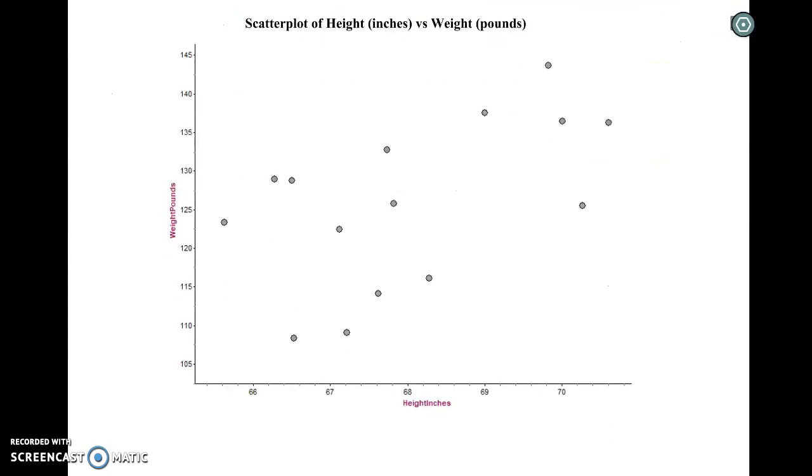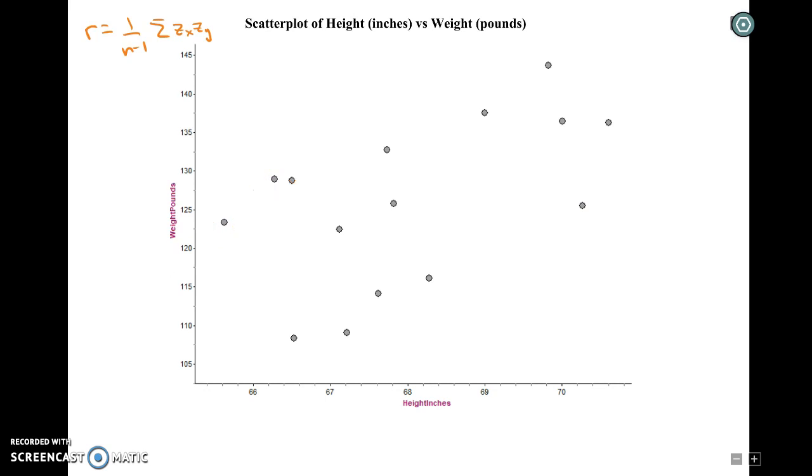Okay. So if you recall, the formula is r equals 1 over n minus 1 times the sum of the product of your z-scores for x and y for each data point. So you take the z-score of x, multiplied by the z-score of the y data set that corresponds to this point. You multiply those, you add them up for every single point, and then you divide by n minus 1.